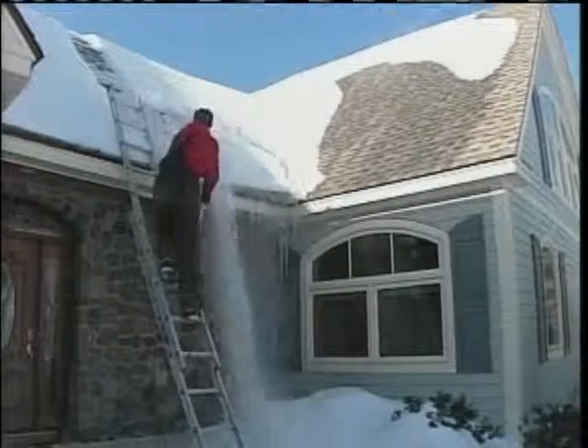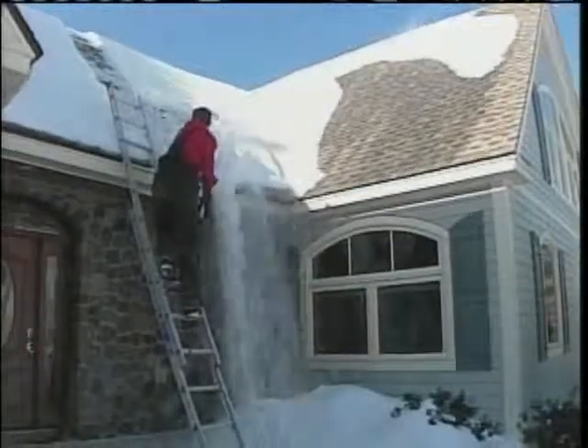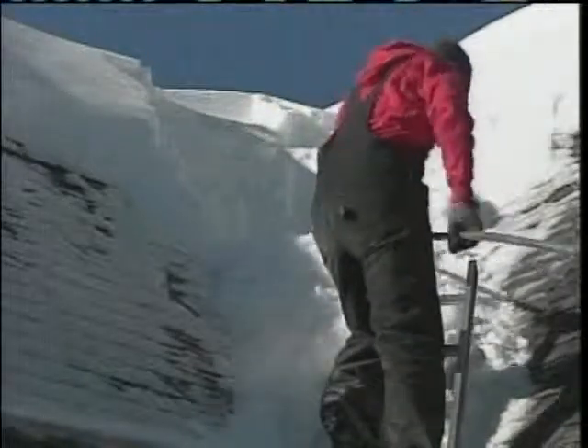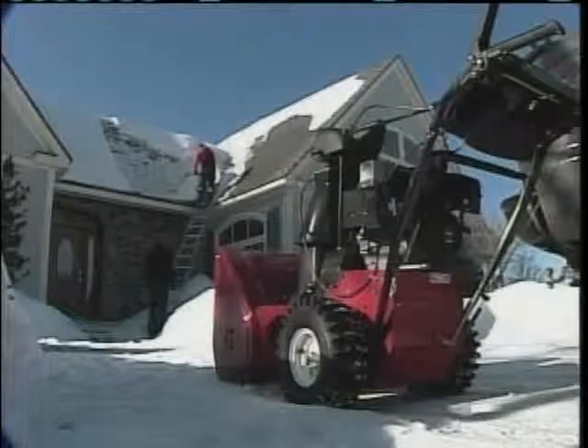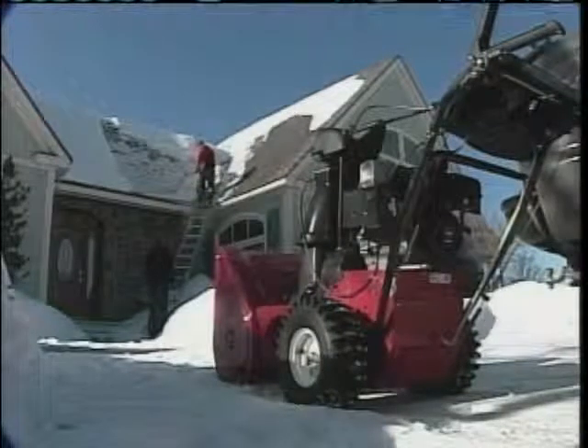It's an expense that Travis Dorenzo tries to help homeowners avoid by clearing snow and ice as it builds throughout the season. It's important to get the snow off from the peak all the way down, not just a little ways up, and then you bring it all down and spread the calcium chloride and the dam breaks. Dorenzo says his business, Snow Patrol 207, has been busy doing this year and expects it to be even busier after this week's predicted snowstorm.